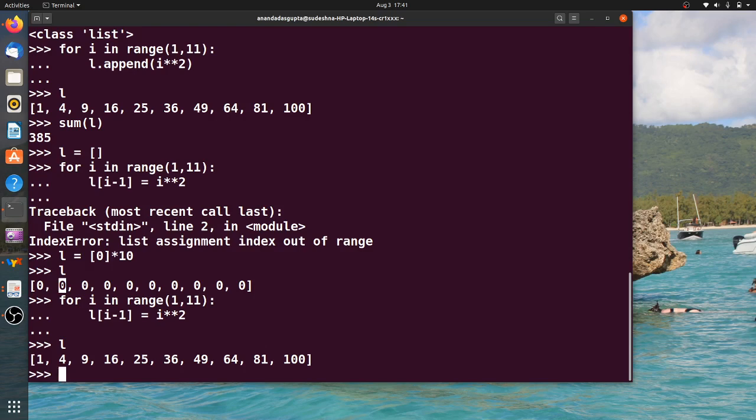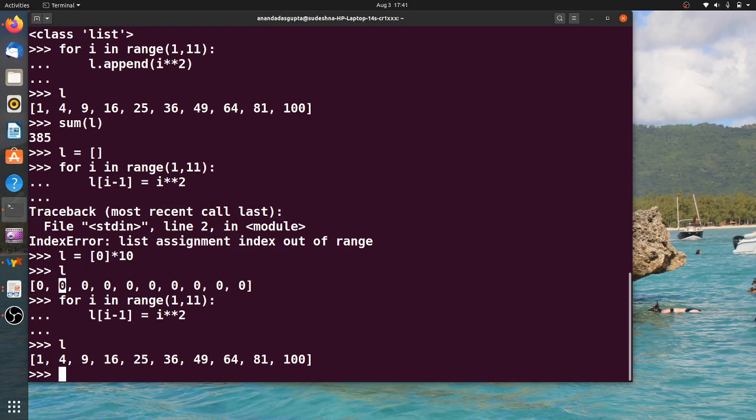Well, so far we have seen 3 ways of summing up 1 square up to 10 square. One way, simply use the running sum concept. Don't store anything in a list. Just run a loop 10 times. Of course, you need an iterable for that, but we have the range function for exactly that. And then every time a new number comes in, you just take its square, add that to the running sum. That's it. That's one way.